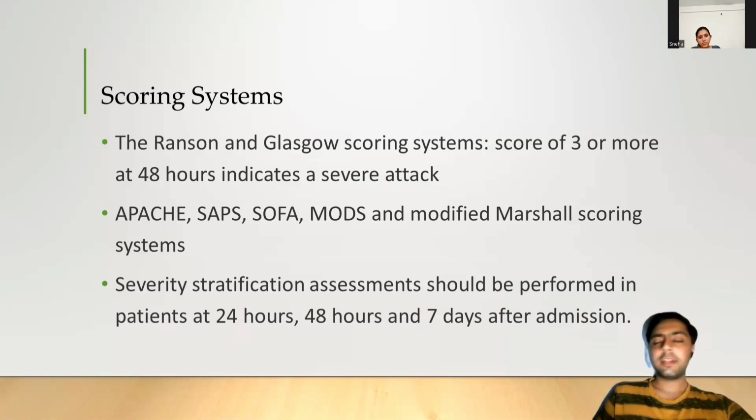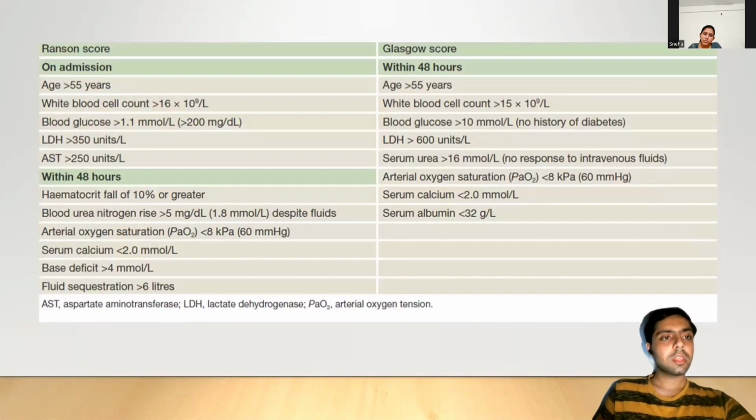But the disadvantage of the scoring system is that it has to be done after 24 hours, 48 hours, and 7 days after admission, and we cannot wait till then. So the scoring system is basically for prognosis and management. At first, we have to initiate emergency resuscitation. So that is the answer.